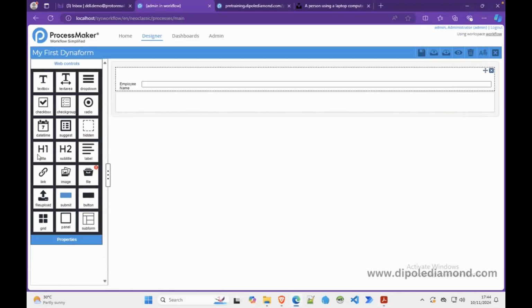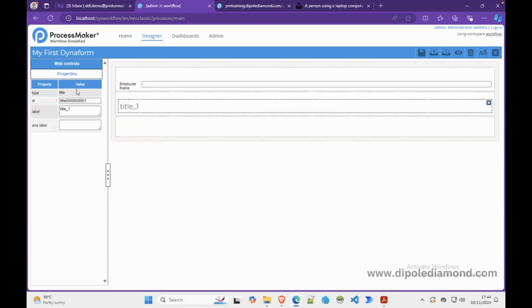So there is H1, the title web control. You drag it into a row, and when you click on it to select it, you can see the properties. You can see the ID, title, 0000 up to 1. And you can always change the ID of the form title. This is always a good practice because sometimes you may need to influence or manipulate the form title using JavaScript.